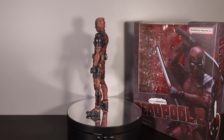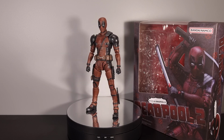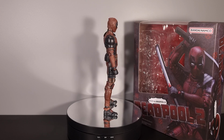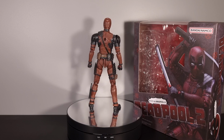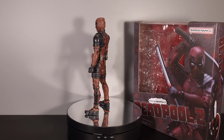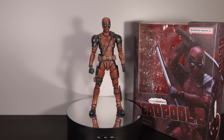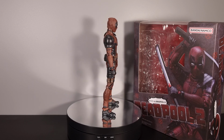But yeah, this guy was only 12 quid, which is a really good value, especially for how much you get with him. Even if you're not planning on using this bootleg as your main figure, which, spoilers, he is pretty decent. He does come with a lot of accessories, which you could use on the new Marvel Legends that's coming out, which I'm still on the fence whether I'm buying him or not.